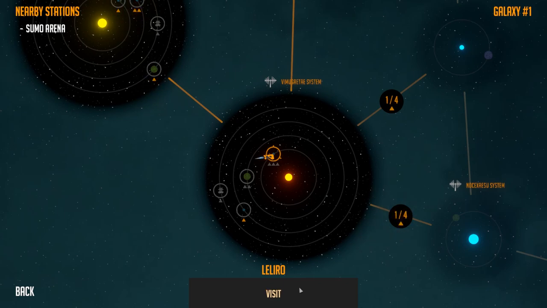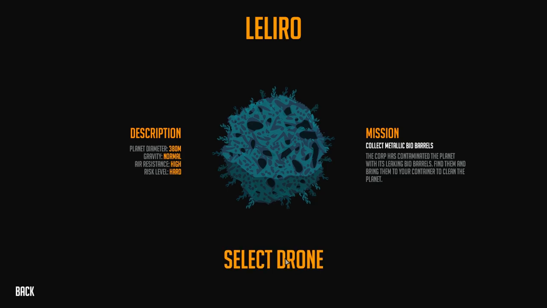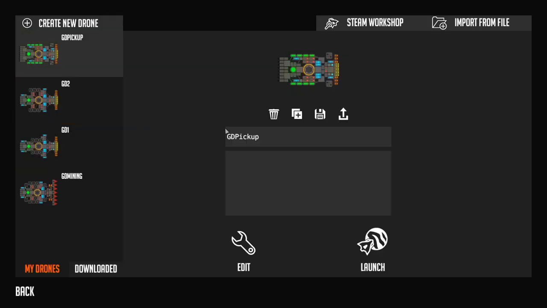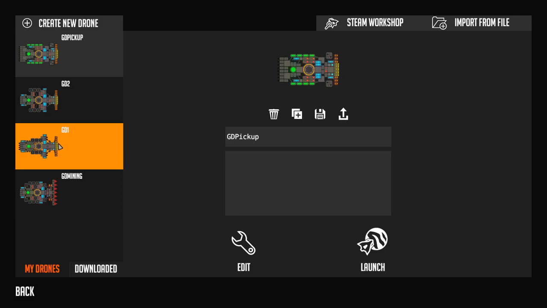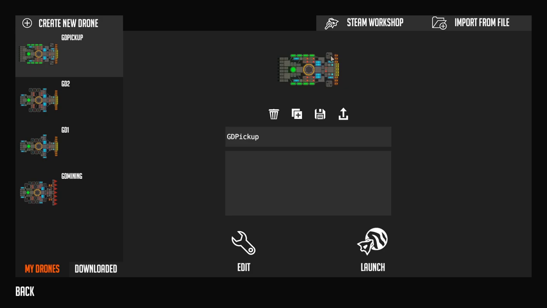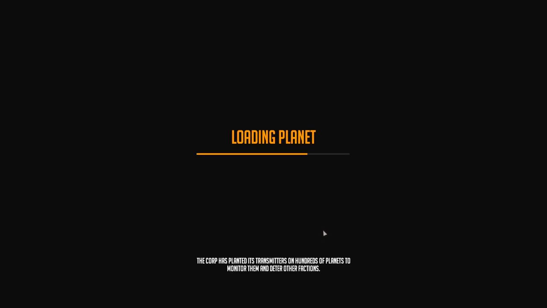In the previous episode, we had a barrel problem, and in order to rectify that, we made the GD pickup drone, which is better than the other ones in terms of power, not in terms of probably usability, because it's still got magnets there which is pulling all of the parts towards it, but hey ho, it's got a lot more engines, so it should be able to thrust and pick stuff up. It's got the magnets on either side to grab the barrels, and then we've got a lot more fuel as well. So let's just go to launch and let's see how we get on with this one.